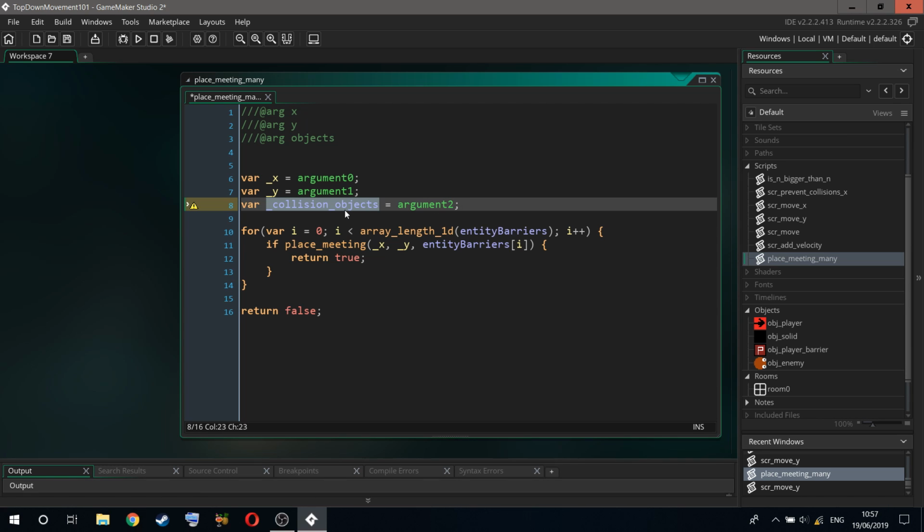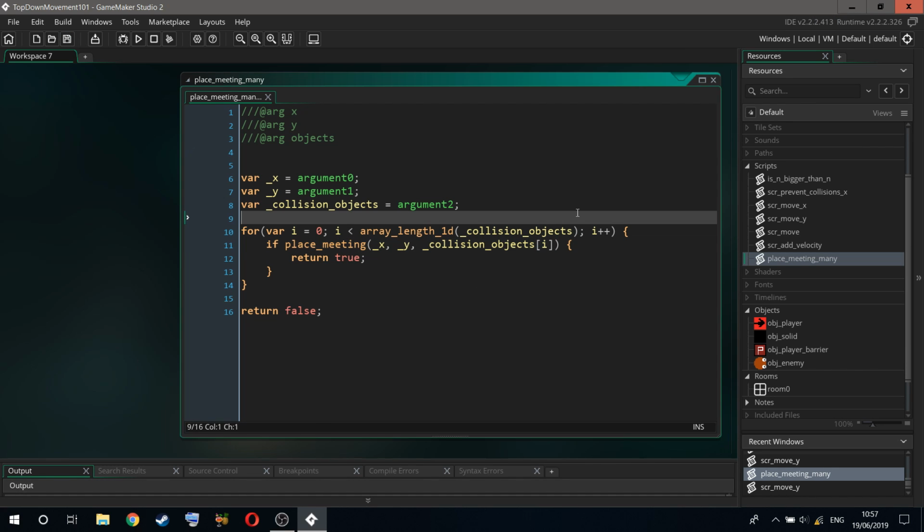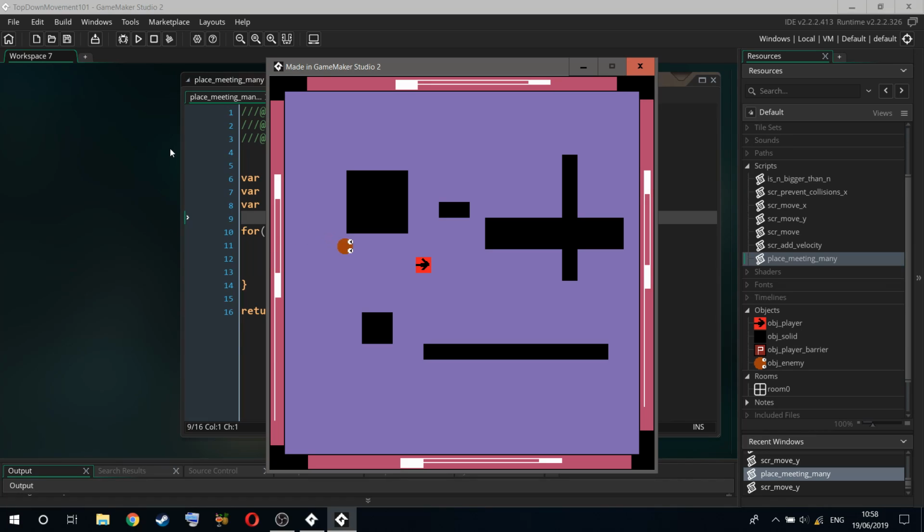Okay, so now we pass in this and this, and it should work again. It does. So everything is working as intended.